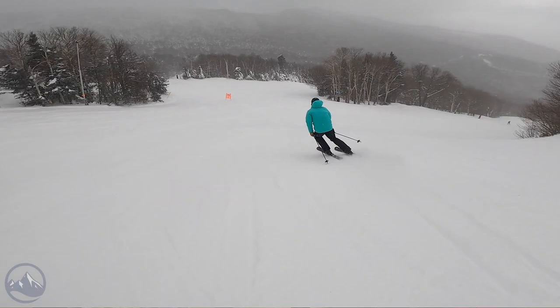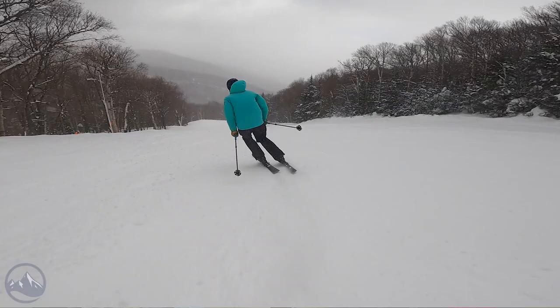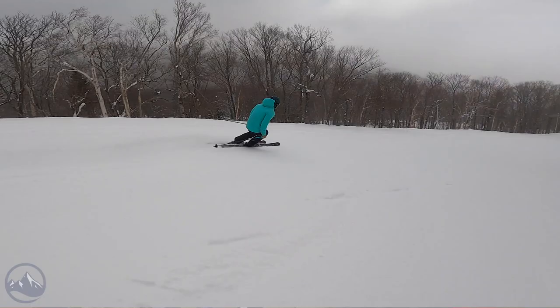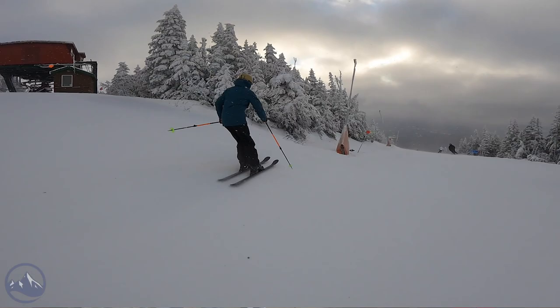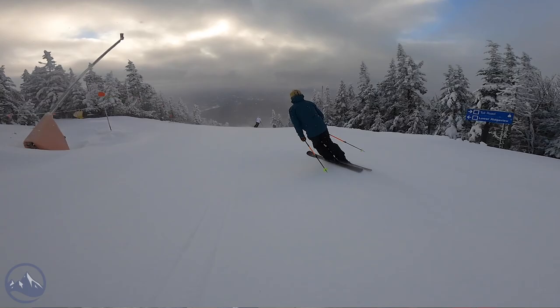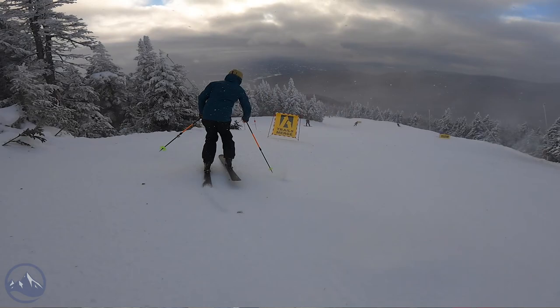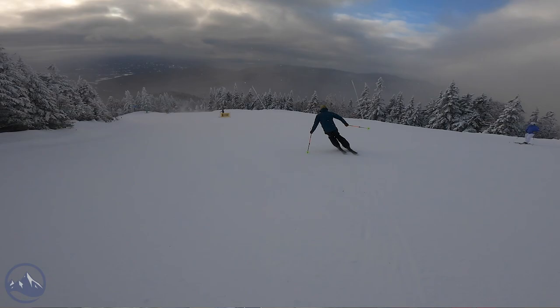I think it's also fair to say that there are skis out there, like those skis that I'm talking about, that when it comes down to raw power, I think surpass this, but it's all about striking a balance. And I think this has a really nice balance of compliance into a turn, and then power and stability and grip once you're in that turn. Having skied them quite a bit, I never really felt like my tail edge was washing out when I didn't want it to. They track well, they hold an edge well. Just again, to go back to what I said minutes ago, objectively, they are better carving skis than the skis that they're replacing.